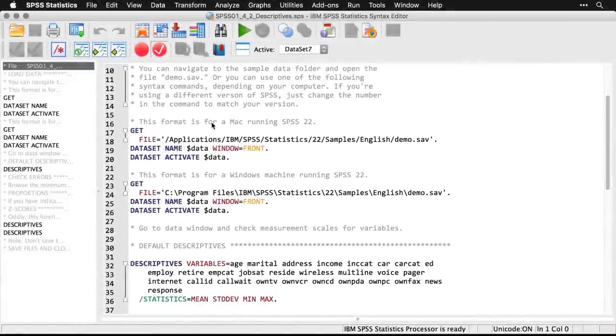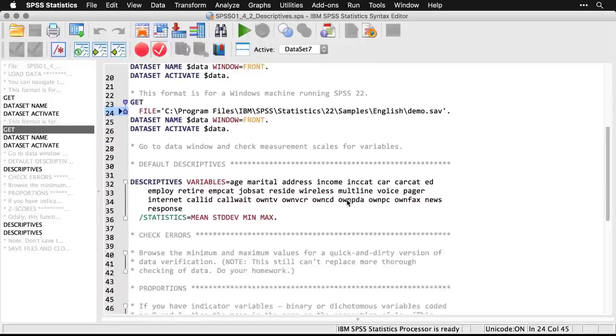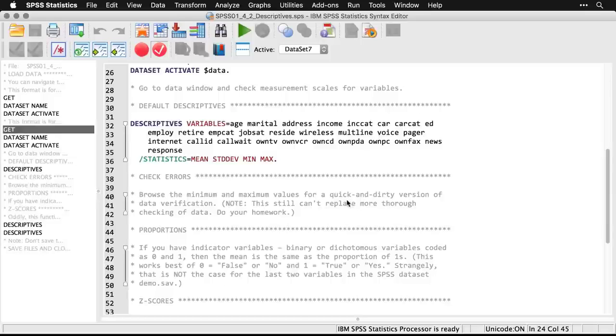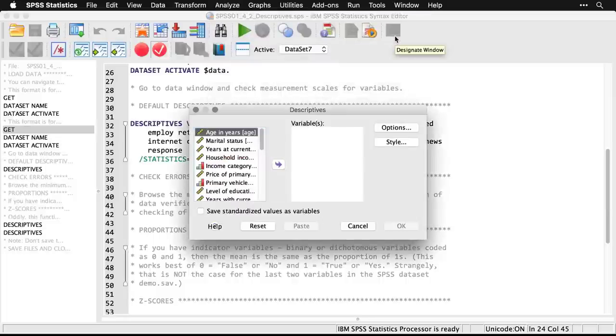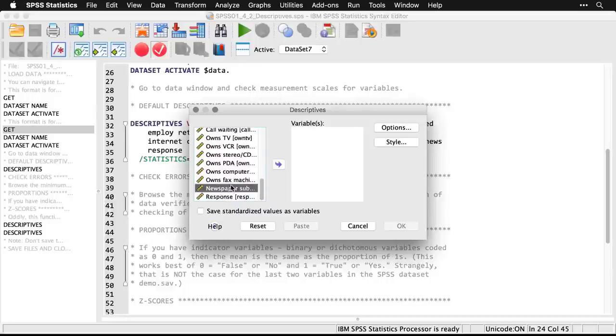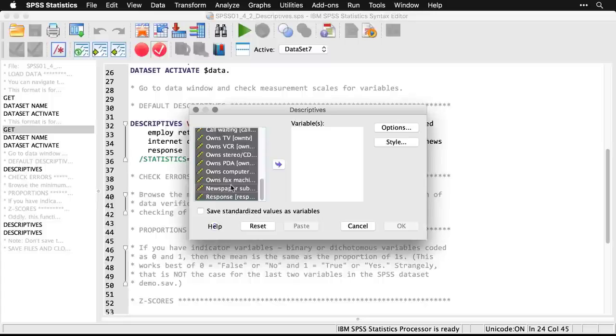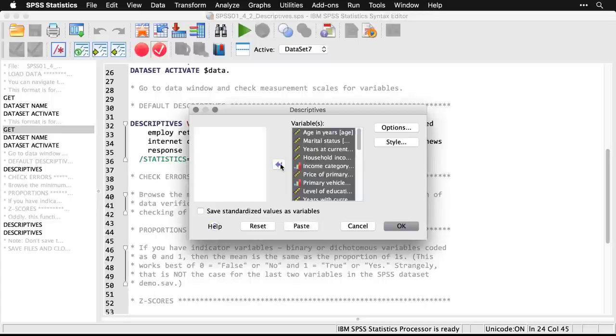We'll begin as always by opening the dataset. We'll be using demo.sav. Here's the path on a Macintosh running version 22 and the path on a Windows also running version 22. This is my first command and it looks really long, but that's because I have a lot of variables in it. All we need to do is come up to Analyze, to Descriptive Statistics and Descriptives. We click on that. Now, one of the things it does is it only shows you the variables that it can analyze. So gender, which was a string variable, meaning it had just text, that's not in there. But what I can do is I can just select all of them and do a Command or Control A and then move everything over. And then I'm just going to do the default analysis. I'll just hit OK.